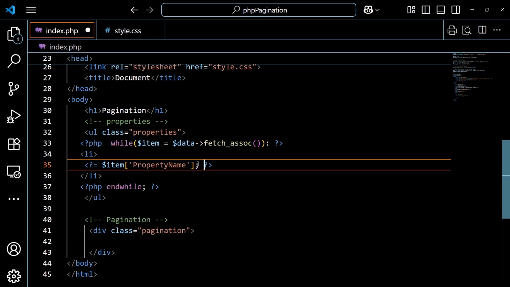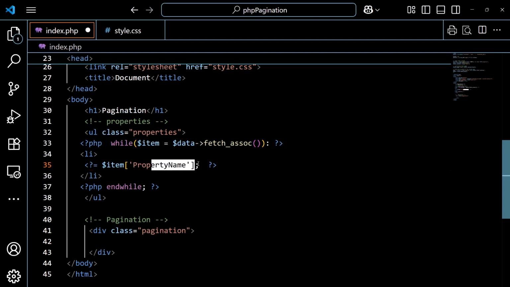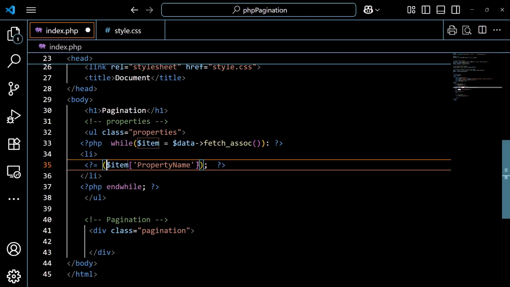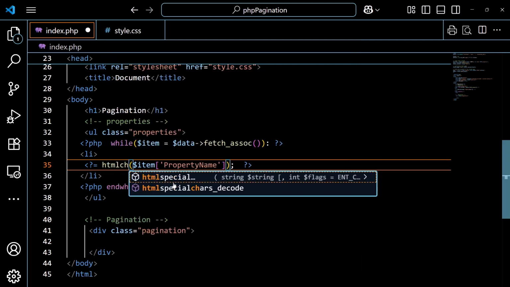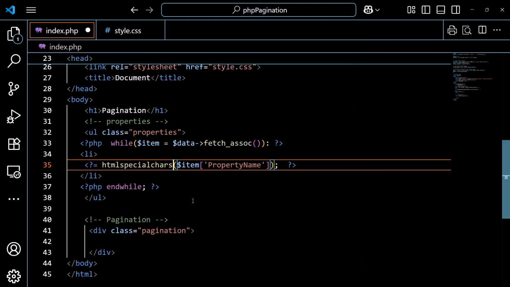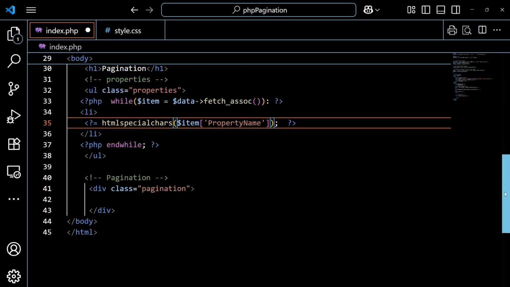However, this is not important for this project, but we can enclose this within another function. Basically, we can pass this as a parameter to another function, which is htmlspecialchars. Passing any data that we have received from the database, and the other way around, any data that the user submits and you want to store in the backend, you can pass it through this htmlspecialchars. This will protect us against XSS or cross-site scripting attacks. Again, not necessary. If you don't know about it, leave it. This is one additional thing I just wanted to point out.